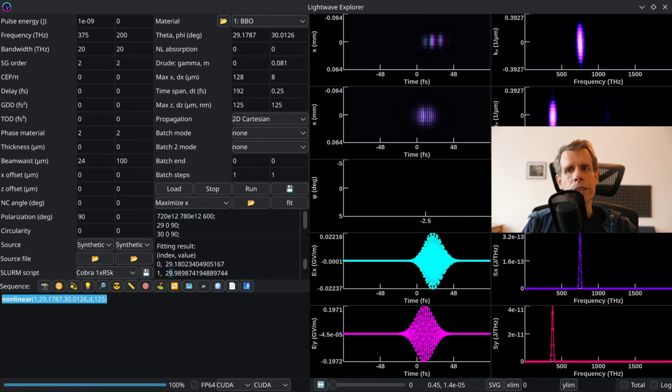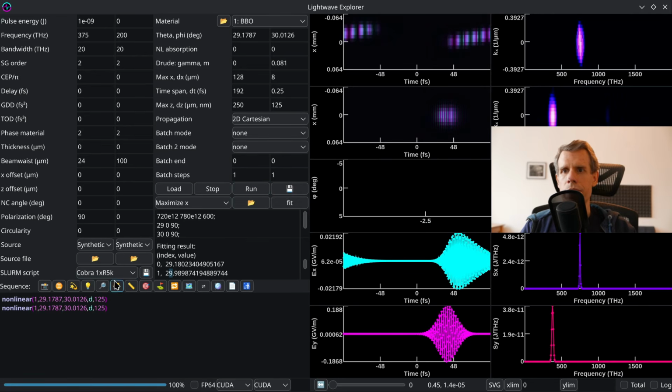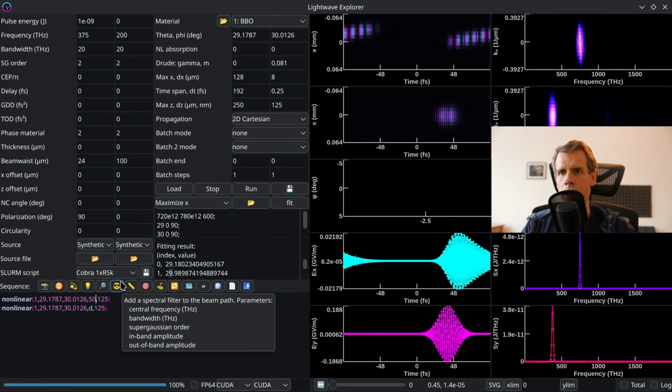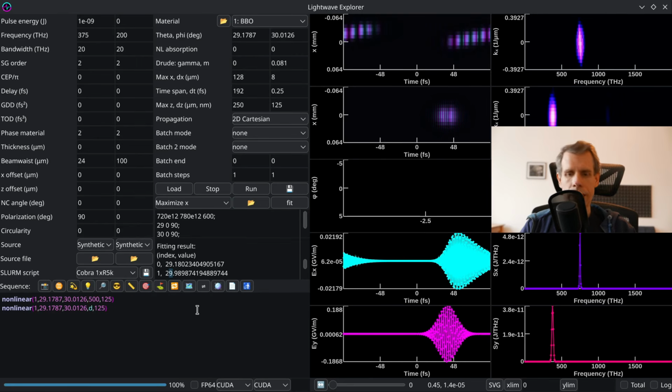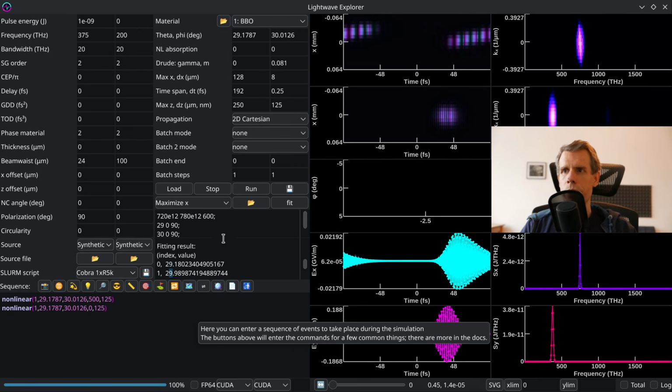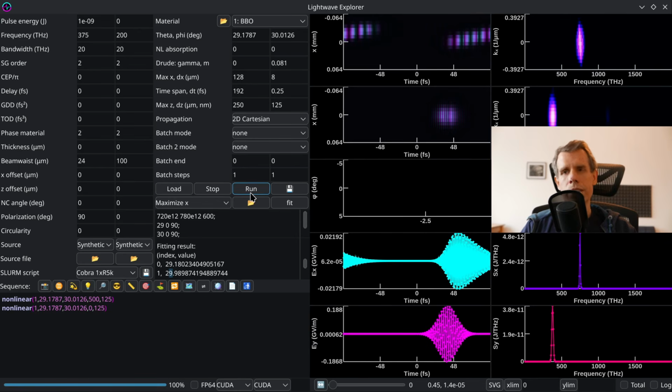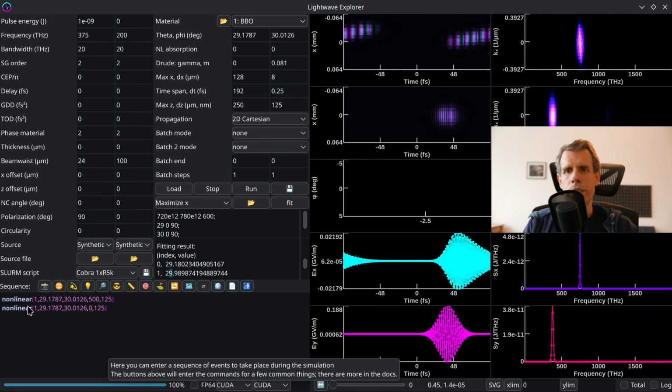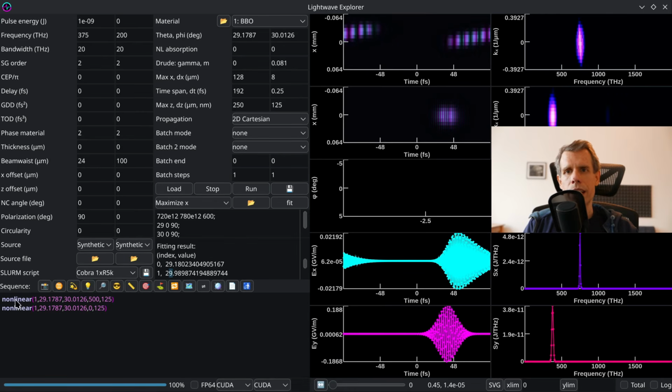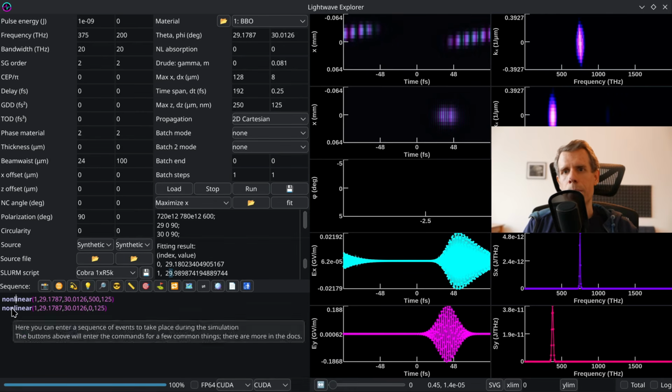And now what I can do is I can run two different crystals, two back to back. So if I have, say, two crystals that are 250 microns thick, I should get the same result as having one which is 500 microns thick and another which is 0 microns thick. And you can see I do. So what I can do, and what I've done here, is I have two nonlinear crystals back to back.